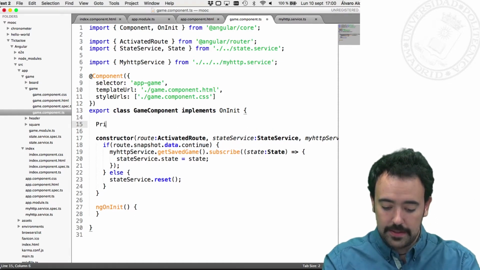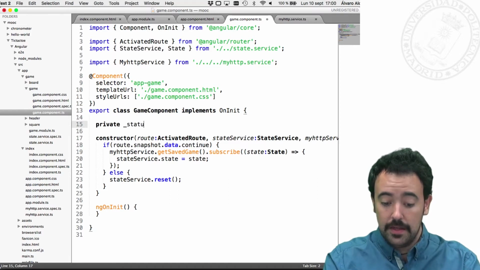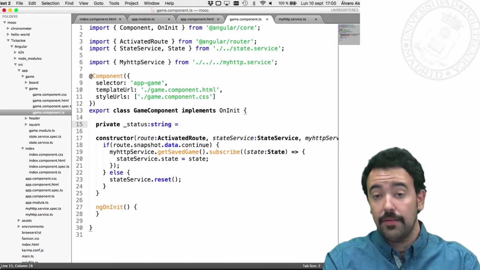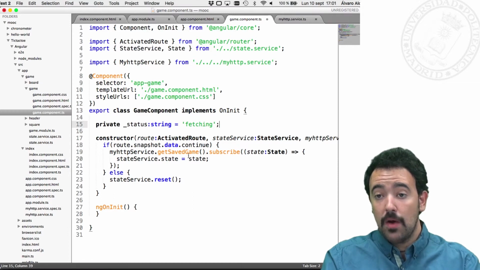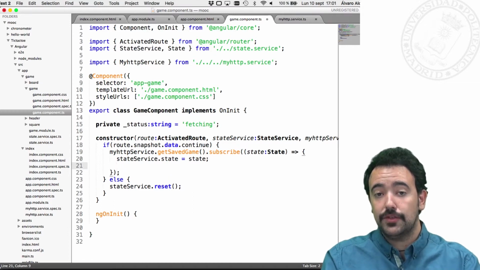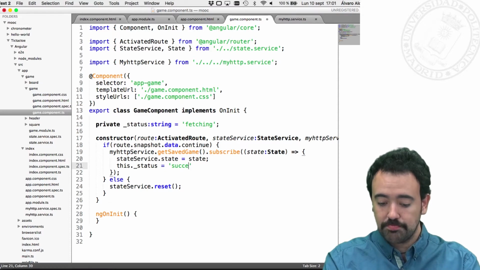That is a private property named status, and is of type string. This by default will be fetching, okay? But now when I get a successful response from the server, I will assign this.status to success.